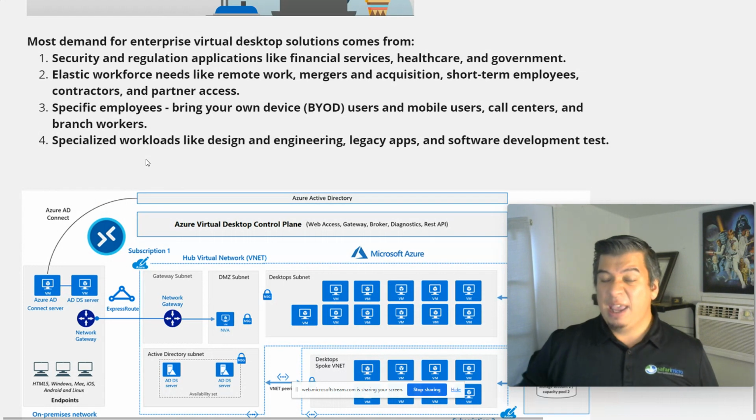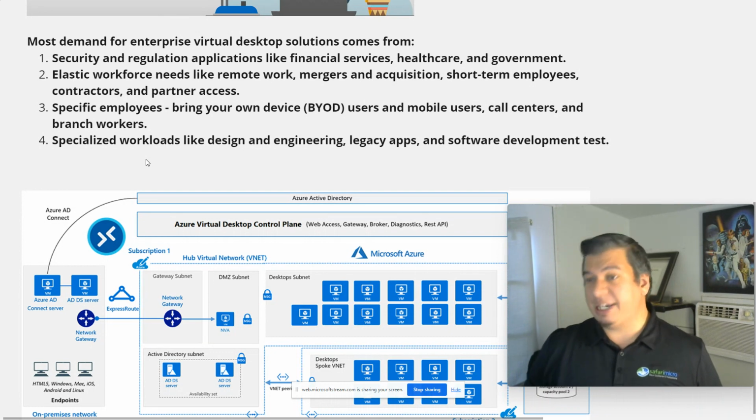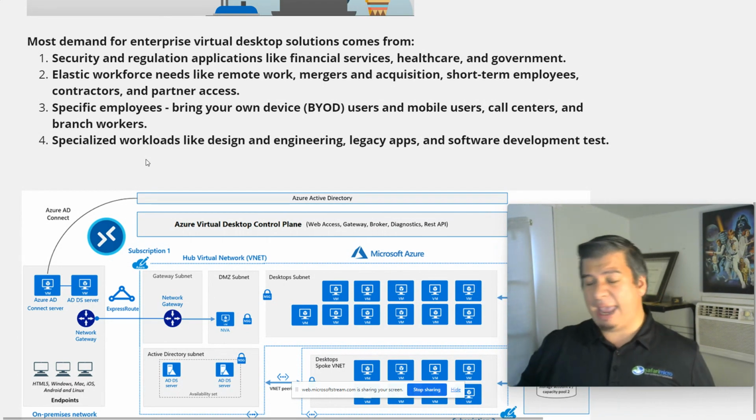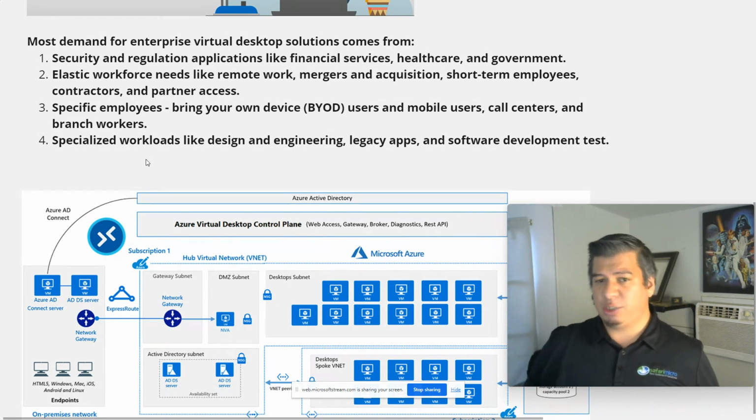So to get them your company's controlled virtual desktop and applications in a very quick manner. With Azure Virtual Desktops, you can scale up very quickly so you can get them the virtual desktops they need tomorrow. When your acquisition's closing today, they can be all working on the virtual desktops tomorrow. You don't have to wait on new hardware to get out, and they can use their existing hardware to access that virtual desktop, or if they're in a bring your own device situation.